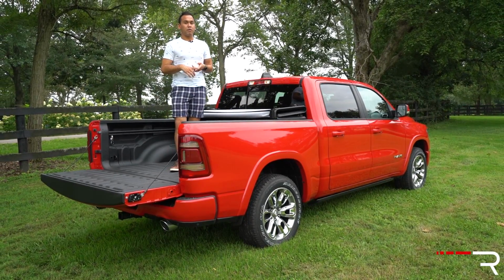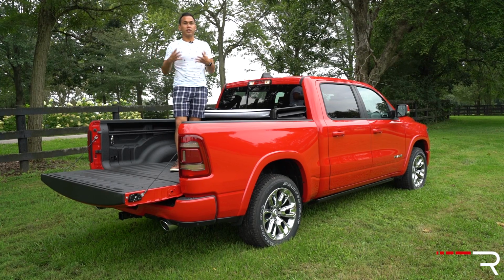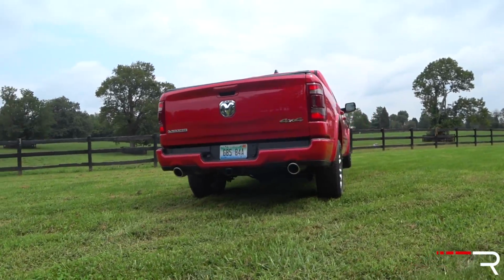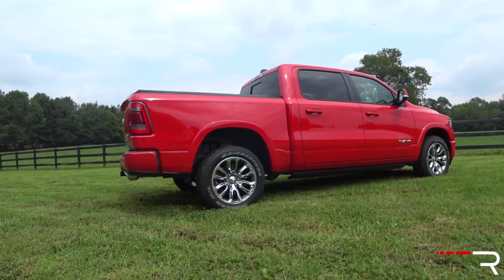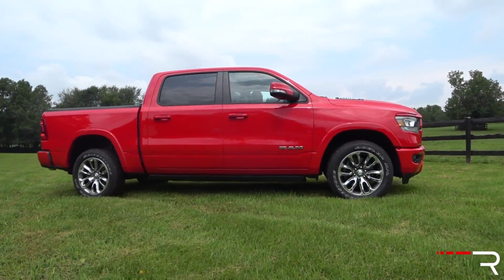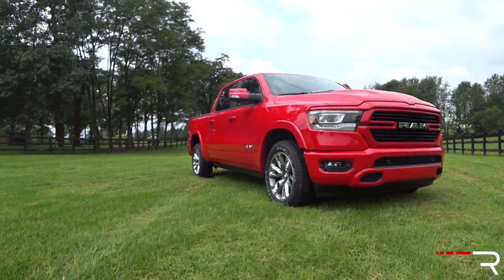As you guys saw from the rest of this video, the start-stop technology is kind of next generation. It's really going to raise the bar. The styling of the truck looks really great in this sport appearance package and the Laramie trim, which is technically the trim that most of you are going to buy. And the payload capacity, the tow rating, the interior space. This is just one excellent all-around truck that I think a lot of people are going to find a lot to like with it.